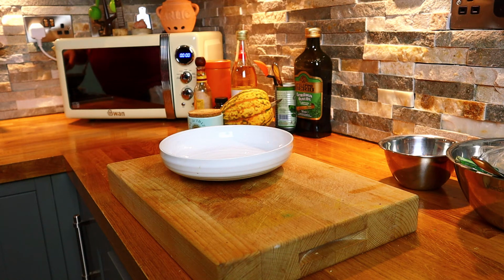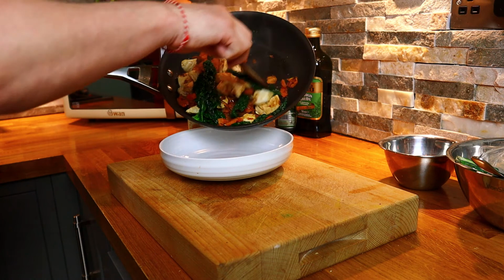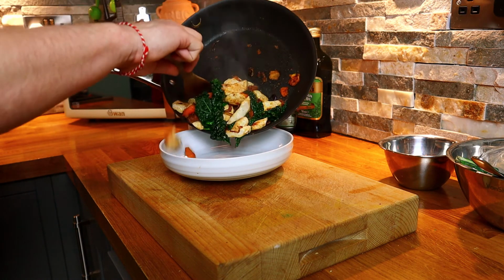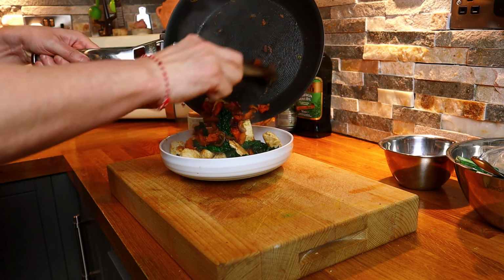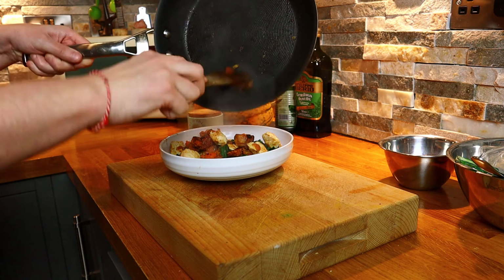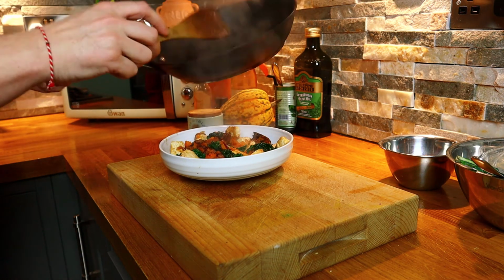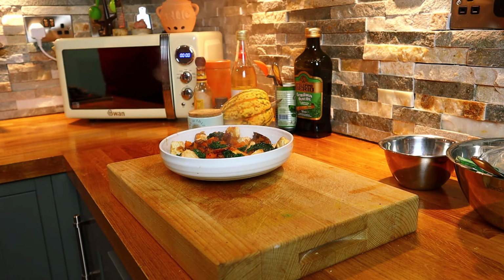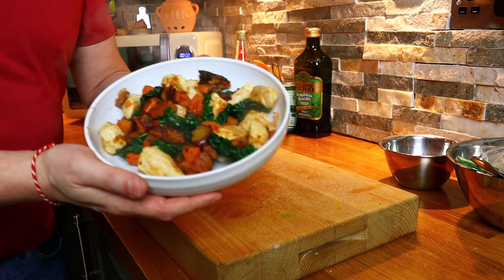So now this is done, I'll turn the heat off and I'll come across to plate up, and we're simply going to put this into the dish, scraping the bottom to get some of those crispy gnarly bits. And that is our finished dish.